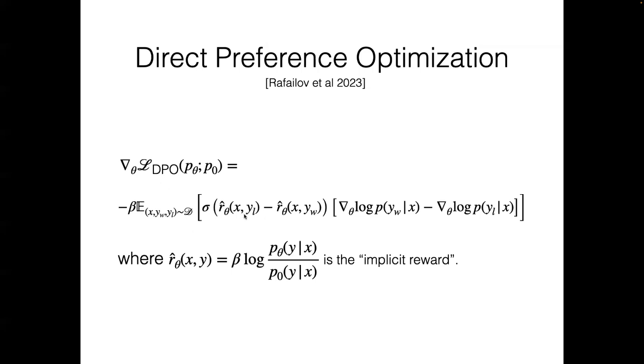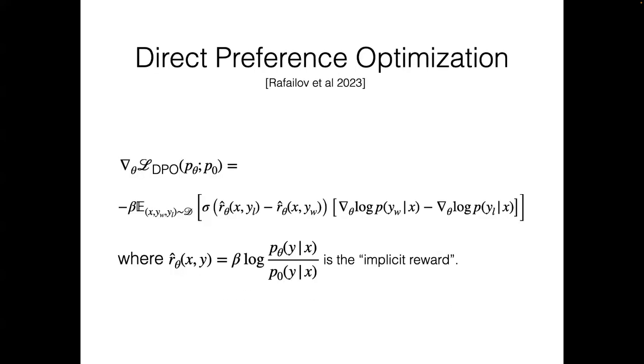And it basically says that over here, if the reward model is incorrect, then we're going to increase the penalty. And over here, it's saying that we can increase the probability of this winning sequence and decrease the probability or likelihood of the losing sequence. So yeah, that's, quickly but in some detail, direct preference optimization.